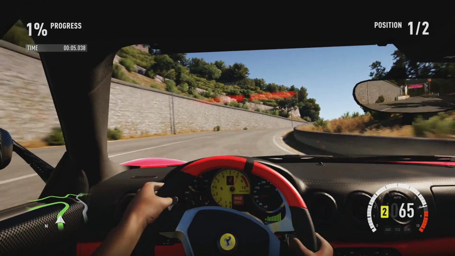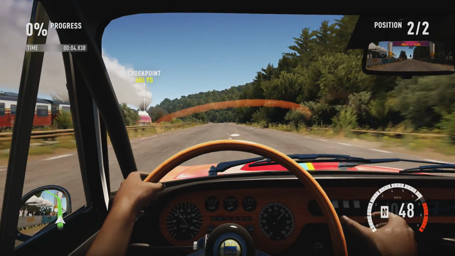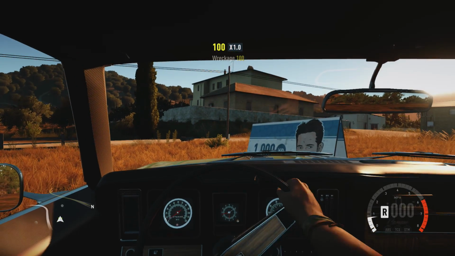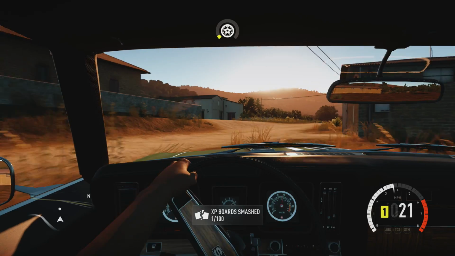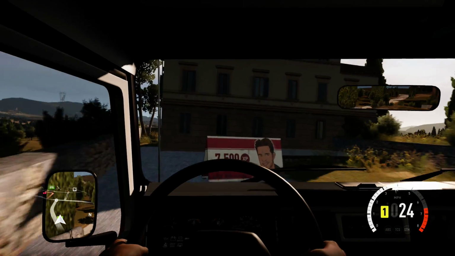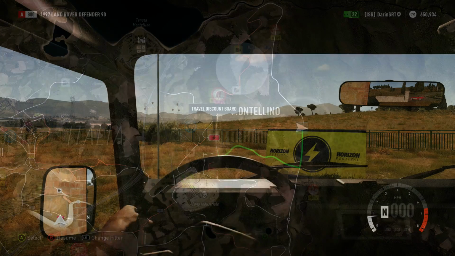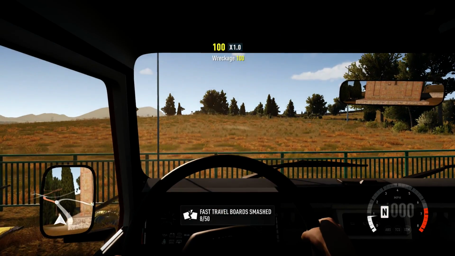There's also some cool special events like racing against planes and trains, and you can also find power-ups scattered all over the landscape. When I say power-ups, there are actually XP level ups. You basically just smash through a board and it gives you XP. I think I found one that was 15,000 XP. I know 7,500 for sure, but most of them are 1,000. You can also do fast travel boards that you smash through, and I believe you get free fast travels for those. So those are pretty cool.